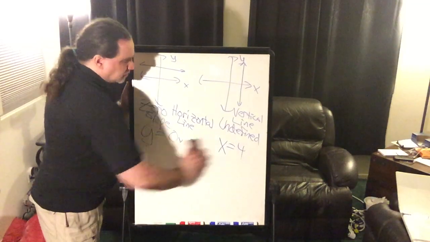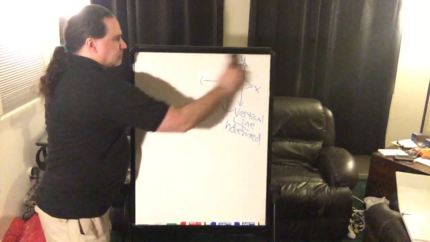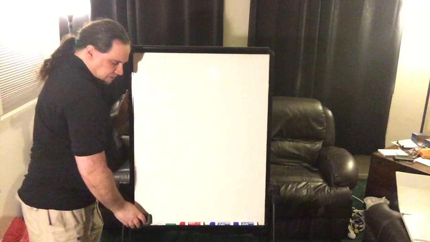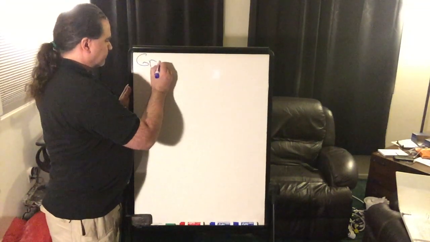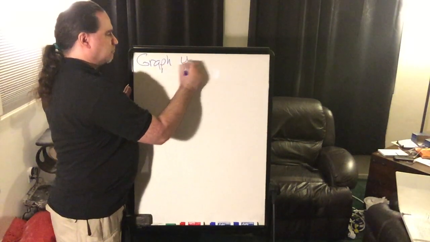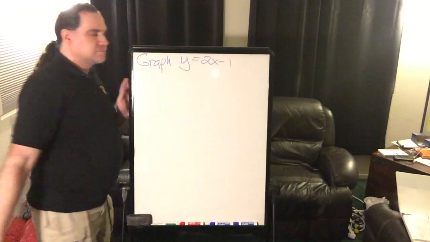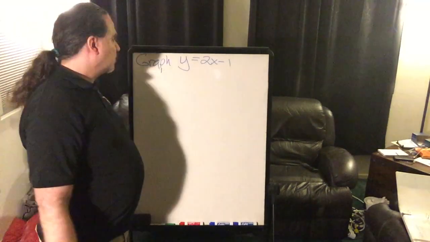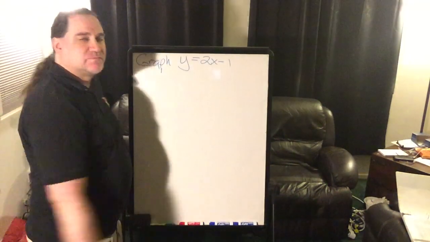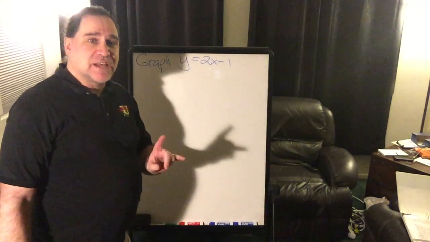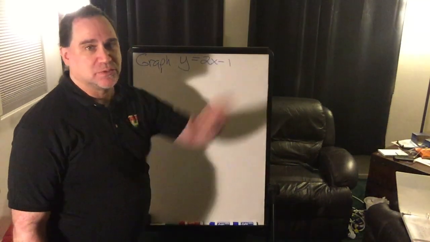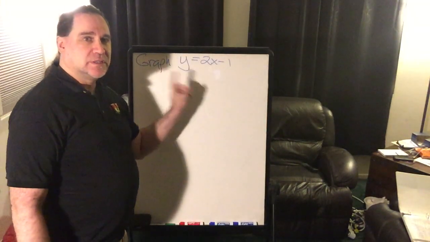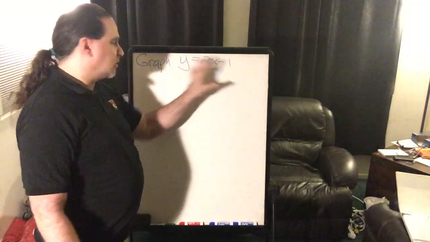All right. So let us go ahead and graph a linear equation. Okay, we got ourselves a linear equation here. Got an x, got a y, it's probably linear. If it has an exponent, it's something else, and we're not going to do anything with that in this class. That's for next year, that's for high school, that's for later. We're only going to focus on linear, and that is only going to have no exponents.